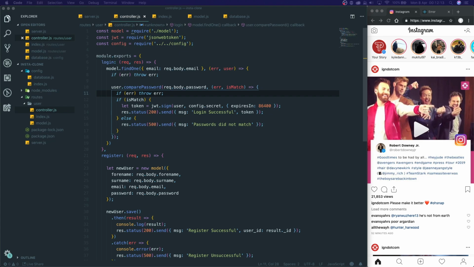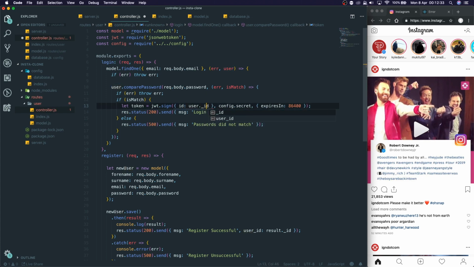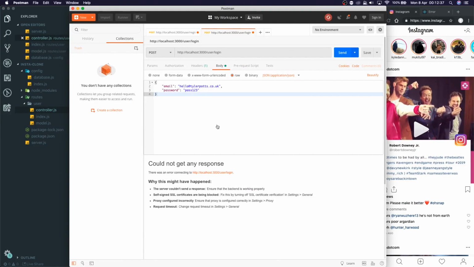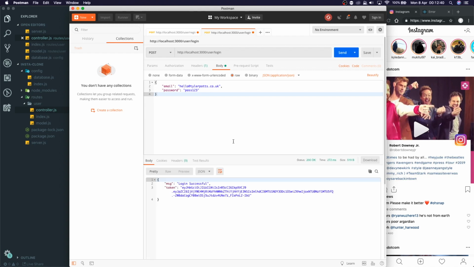It is user, right? Oh, do I need to put that in an object? Sorry, my bad. That just needs to be inside of an object. And it's probably best we actually only pass back our ID. So we're going to say ID is equal to user._id. Hit save. And now let's go back here. Let's hit send again. Hopefully. And there we go. Login successful. And we get a token passed through.